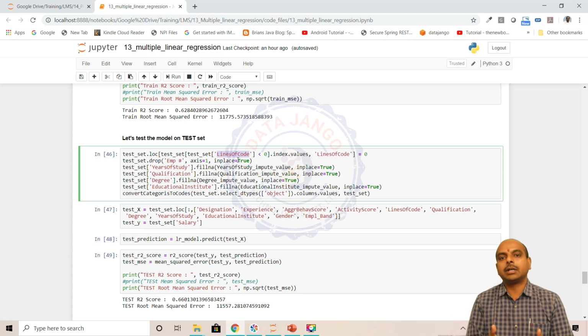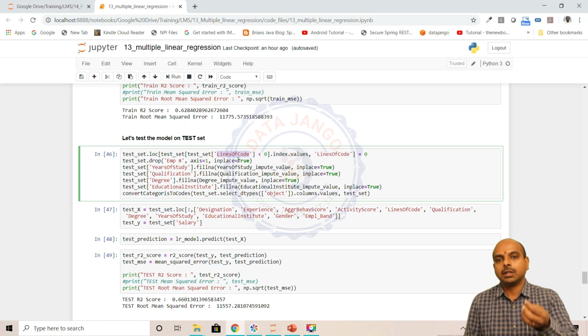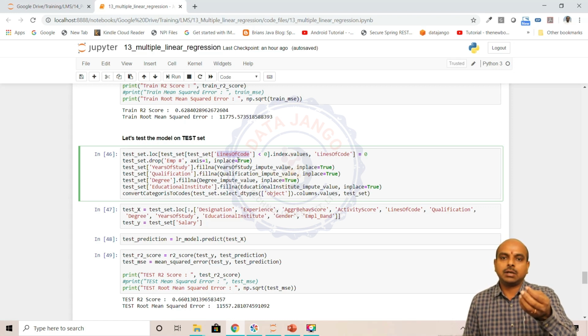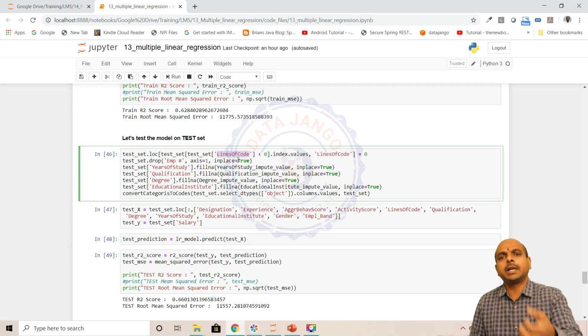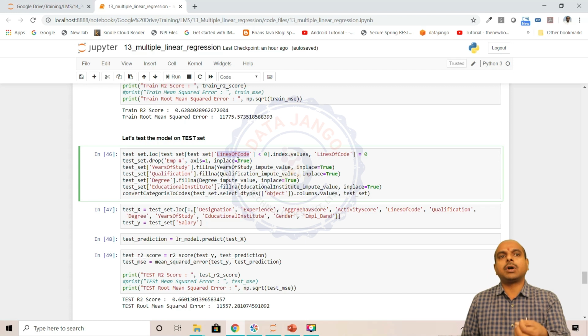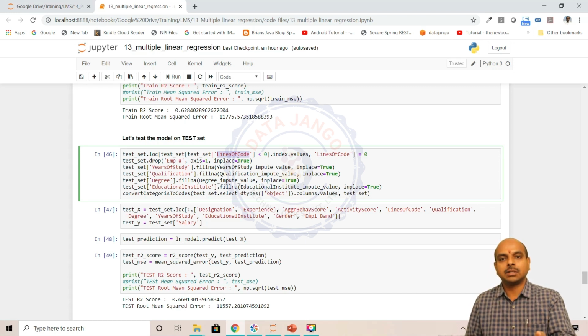If you directly try to pass the test set to the model, right, it will fail, because there are categorical values, there are nulls, and all the exploratory data analysis and feature engineering outcome on the train set is not actually applied to the test set. So that's going to create a problem. So we need to apply that.